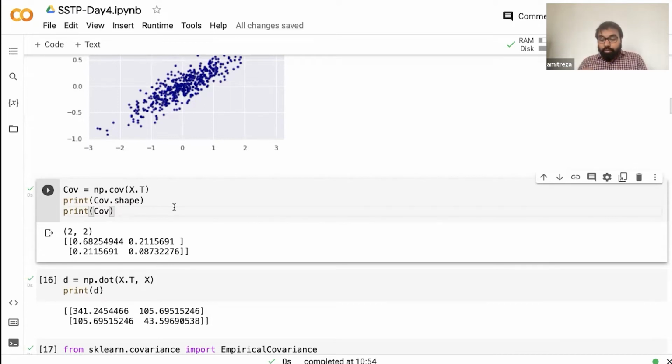As I said, the principal component provides the direction at which the variance is maximum, right? So what we're actually looking for, let's say we have two variables, slope and intercept, as in the example given in the last three days. For that, you try to understand what the relation is between the intercept and the slope, right?